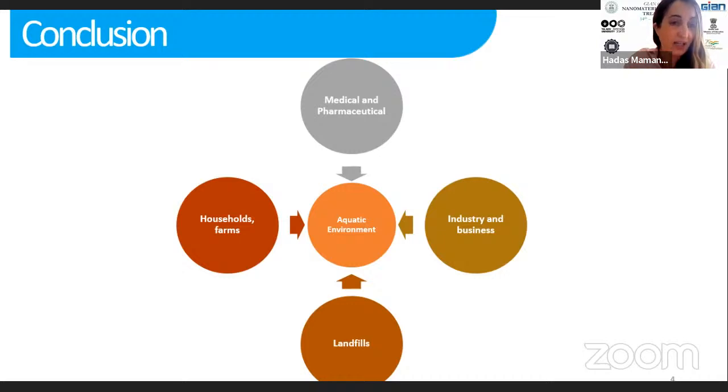Nanomaterials released from textiles will reach sewage systems and eventually wastewater treatment plants. A portion of the wastewater is retained in septic tanks, which may also pollute groundwater sources. Other sources of pollution from nanomaterials are releases from industrial waste, production sites, hospitals, medical centers, and clinics. The sources of nanomaterials released to the terrestrial environment, which may reach surface or groundwater, also include packaging materials for consumer cosmetics, food, medical waste, and pharmaceuticals that also contain nanomaterials.